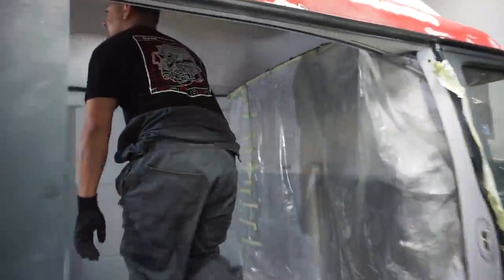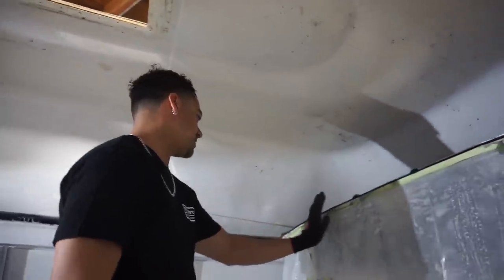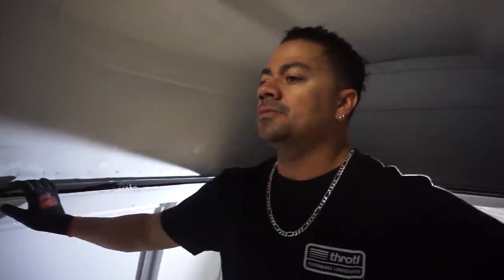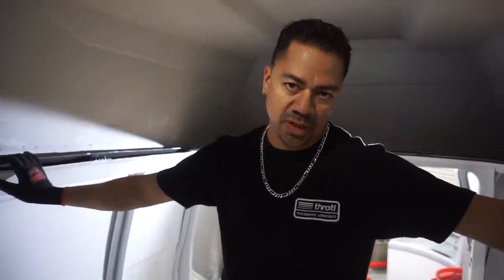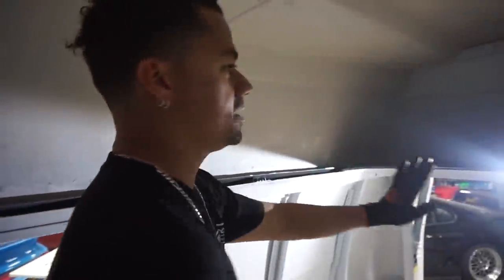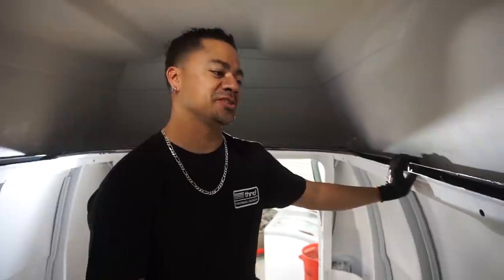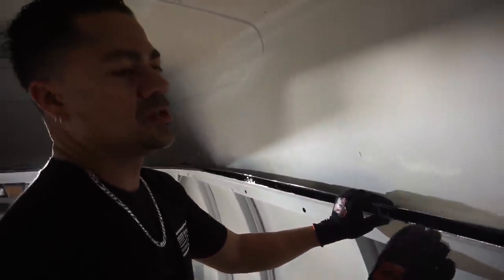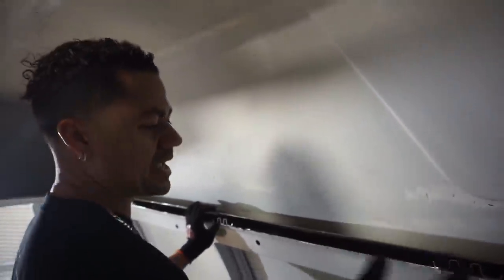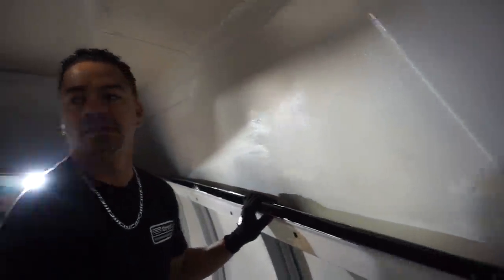I just got done trimming this as best as I can right now. Next step is I'm gonna pinch this down and tack weld here and there - just to kind of hold it down. We're gonna do the same thing here, and in every brace. From here, once we finish tacking, we have two options: we either weld a piece of metal all the way across to seal and reinforce everything, or Evan came up with a solution of putting a seal - whether metal or rubberized - that goes all the way across to reinforce the roof.